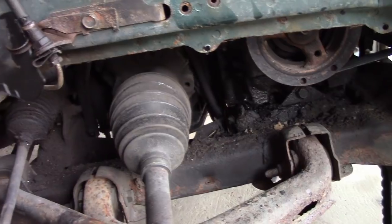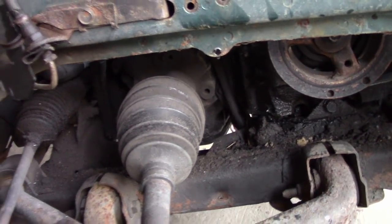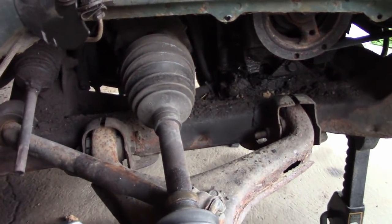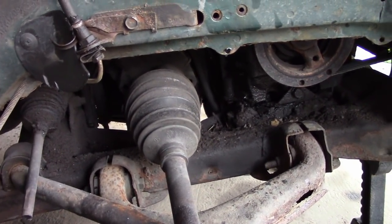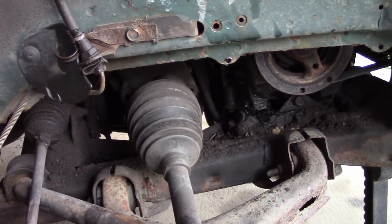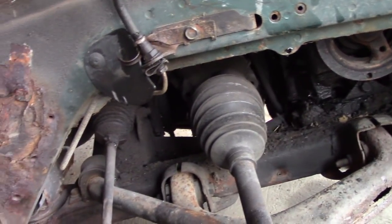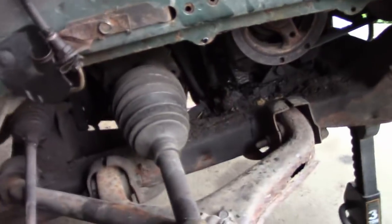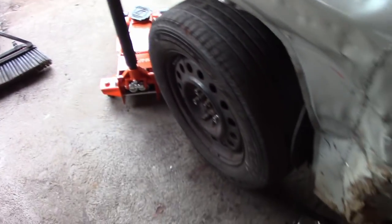We'll get some help and see exactly what our options are, because if I look at it on my car, it looks like it'd be pretty easy to just pop the bolts off there and pull that piece out and replace it, but obviously I don't know what goes on behind that thing. So we're going to do a little bit more research on that, see if that's something that can be fixed. If not, we do have a couple other creative, maybe a little bit strange, odd, crazy ideas. One way or the other, that car is going to run again. We've put too much work into it not to, so she's definitely going to see the track one more time.